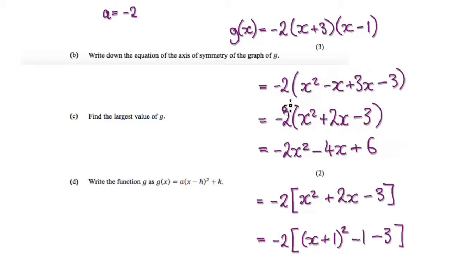So now multiply this out. This times this will then give us this. This times this will then give us this. This times this will then give us this. So now complete the square on this. Remember, with completing the square, we can only do it when the coefficient is 1. So let's factor out this -2. So factor out the -2.